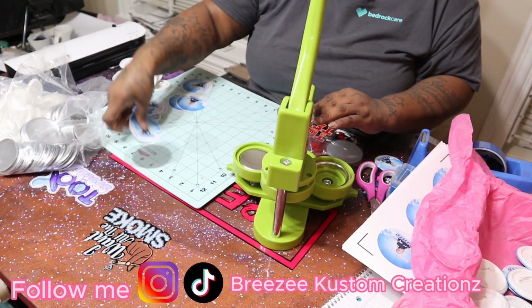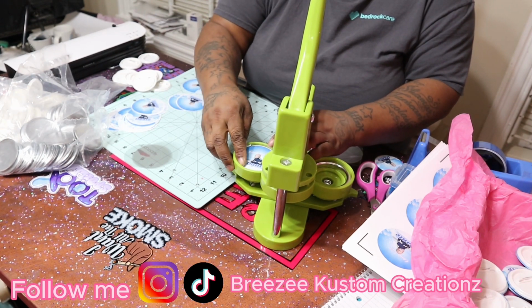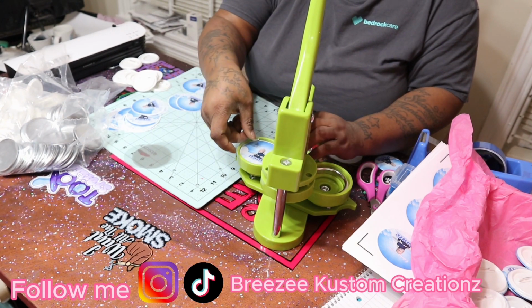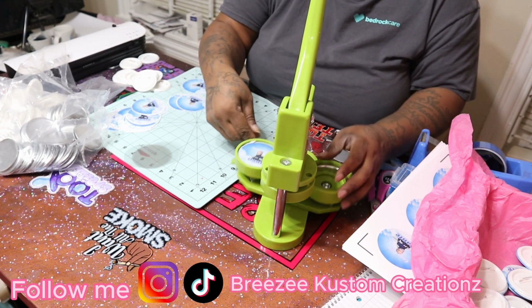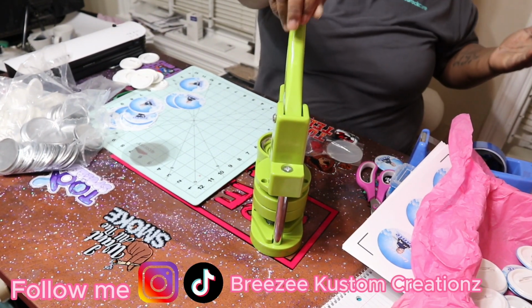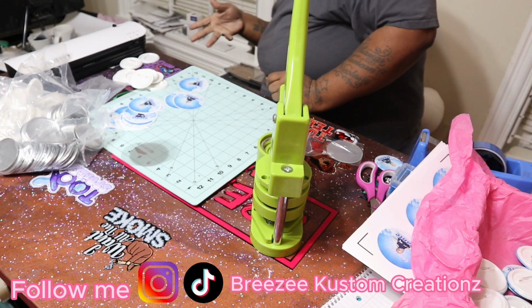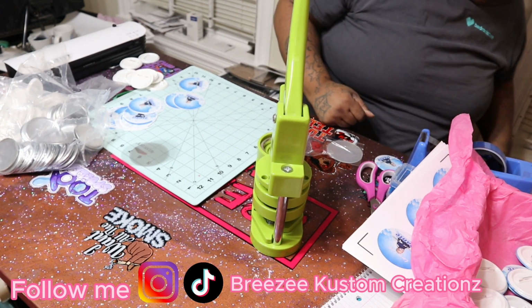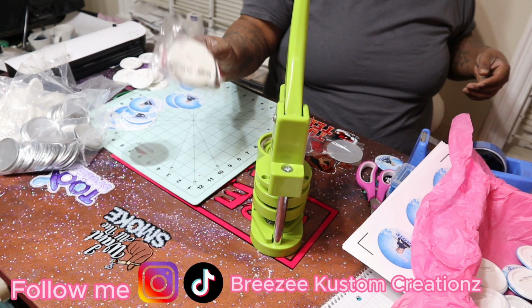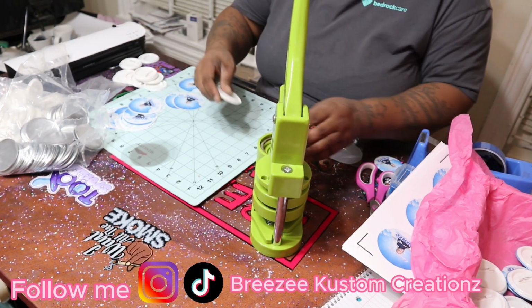Oh, you see me? That's messing up. So I'm gonna go ahead and put a time lapse on this here. I mean, it's pretty easy. They do have sublimation buttons as well. I have sublimation buttons. Where my sublimation buttons at? I got sublimation buttons too, but here's my sublimation buttons. But they don't come a lot in the pack, so I'll probably just be sticking with making these buttons.